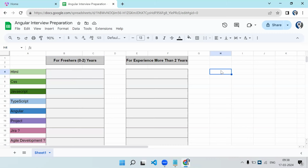So where do we get a UI developer? Suppose we have a project which has responsiveness, responsive pages. Obviously, as an Angular developer, we already have so many things to learn. We cannot learn responsiveness also, because it needs so many more topics and knowledge to check the responsiveness of the application. So consider a project where responsive pages are also there. There might be a specific UI developer who will create the pages, and you will work on the pages created by them. But normally, 80% of applications developed with Angular don't care about responsiveness, because most of the applications we create are admin applications. Responsiveness comes when we create a website.